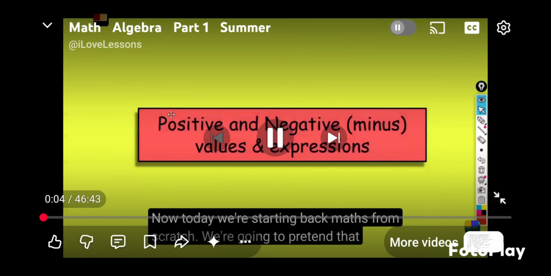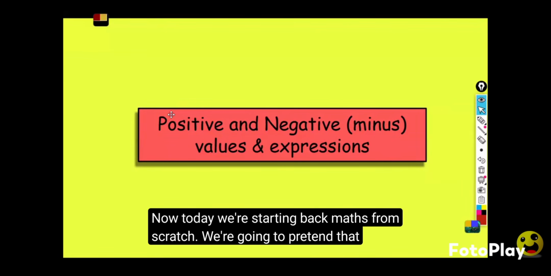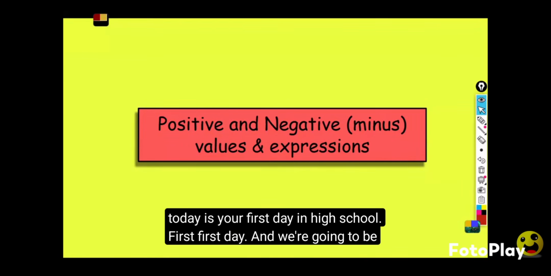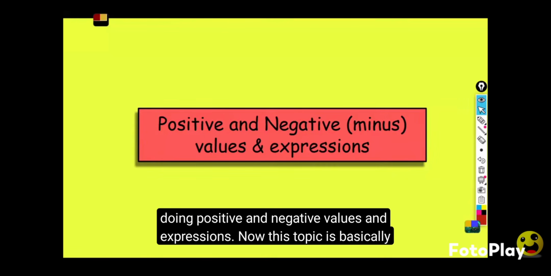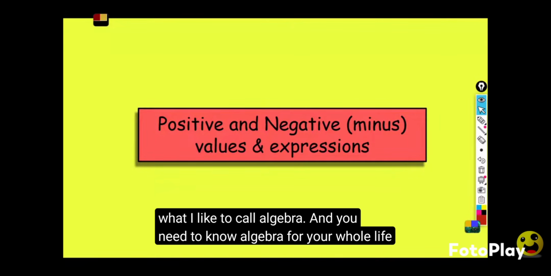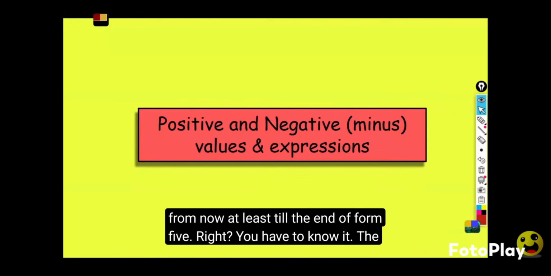I like to call algebra "maths from scratch." We're going to pretend that today is your first day in high school, and we're going to be doing positive and negative values and expressions. Now, this topic is basically what I like to call algebra, and you need to know algebra for your whole life, from now at least till the end of Form 5. You have to know it.